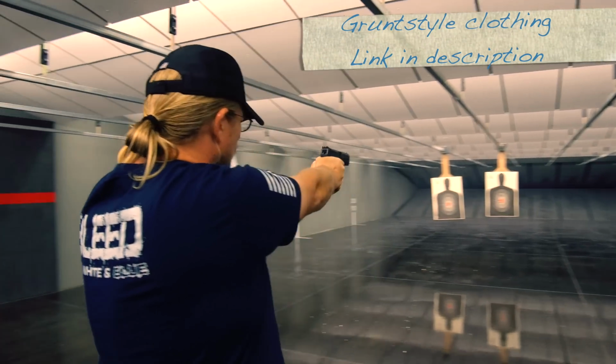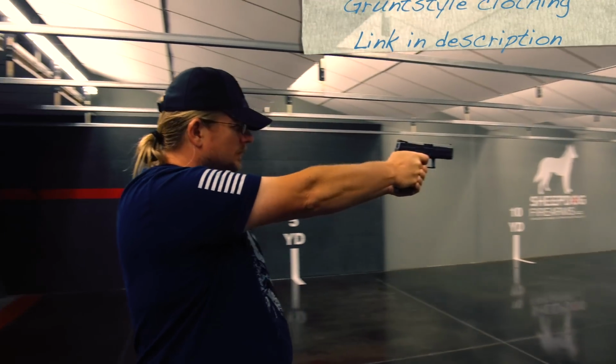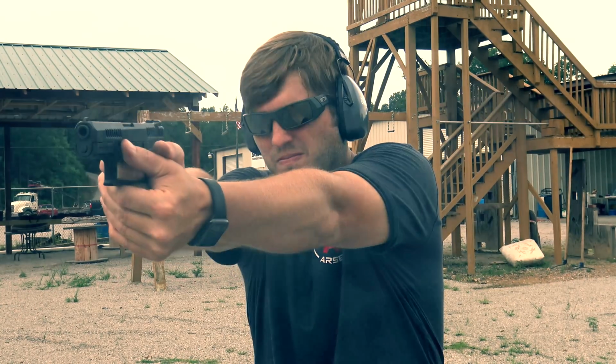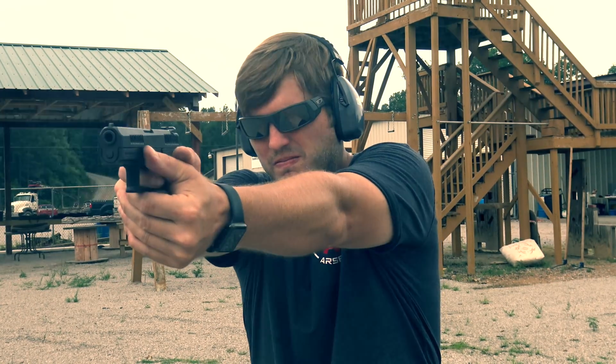Now, that's not saying this pistol is for everyone. It does have a couple quirks that may not make it perfect for some people, and we'll get to those. However, I do feel that most people would absolutely love this gun.